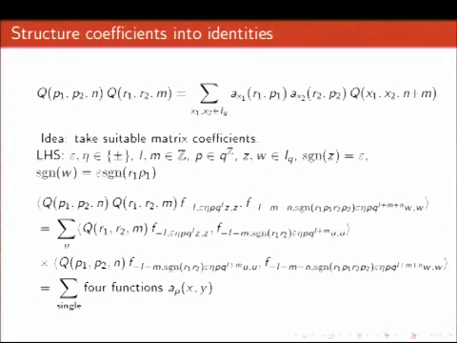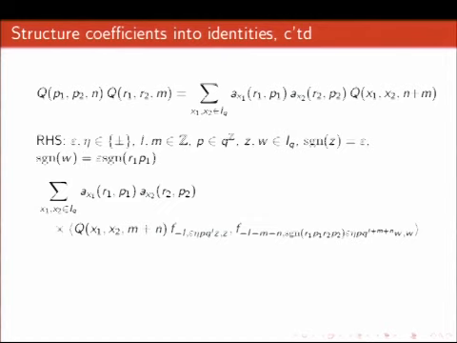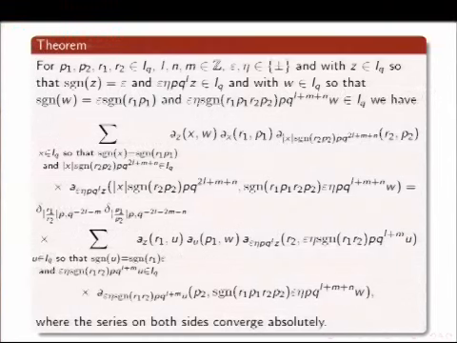Okay, now once you have this, you have to do the same matrix element for the right-hand side. So you start with the right-hand side. Of course, you have to evaluate them with respect to the same basis vectors, and you do this again. And again, you get a single sum of 4 functions of this type. So these two are equal. So you get this formula.